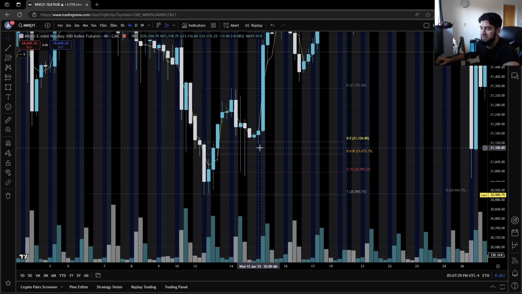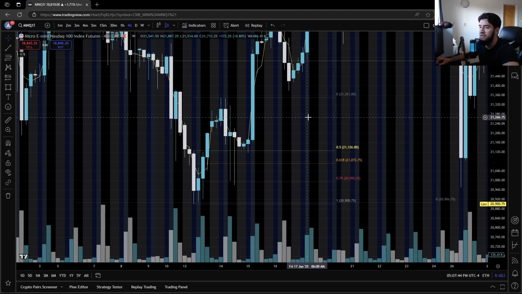So this is what you want to see once you see price retrace to these Fibonacci retracements. You want to see these longer wicks get left right behind, because that shows that this price is getting respected and buyers are stepping in in this case, right? So price ends up coming all the way discounted back to this 0.79 retracement and then pushing higher.